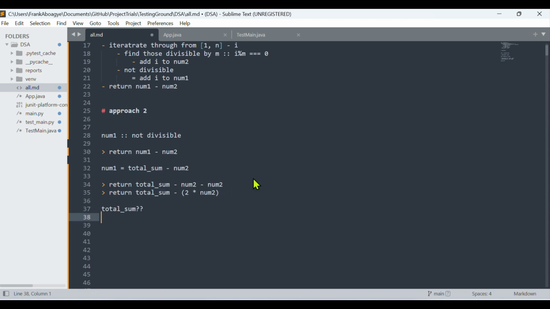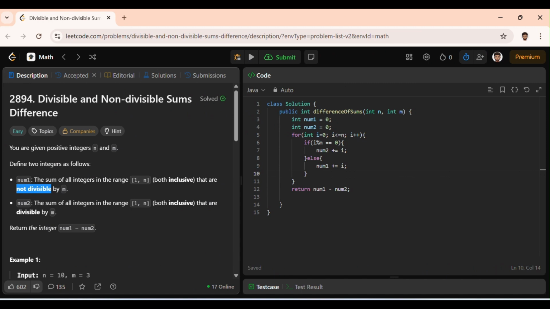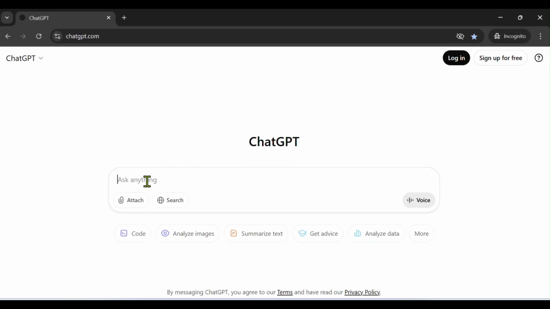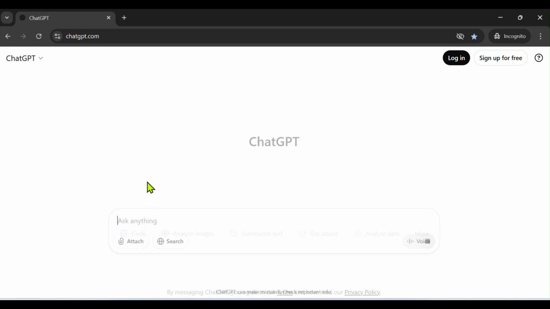So I can move here and ask ChatGPT to give me the math formula for finding the sum of integers from 1 to n, inclusive.